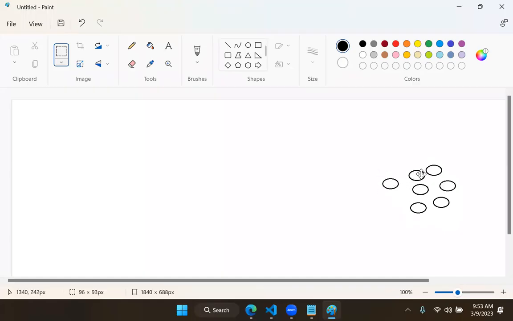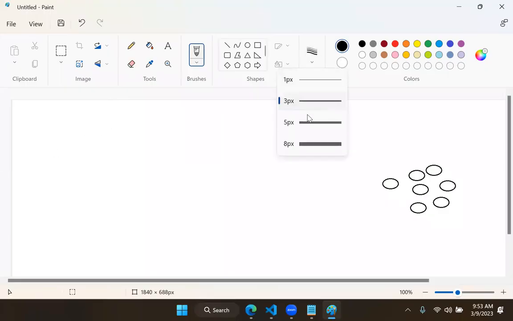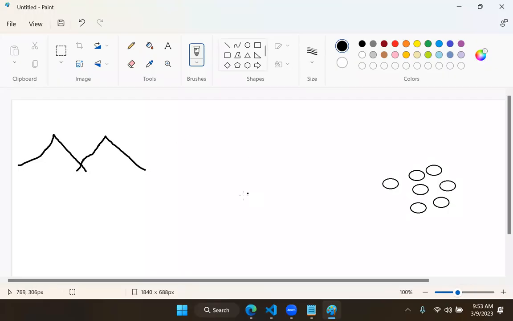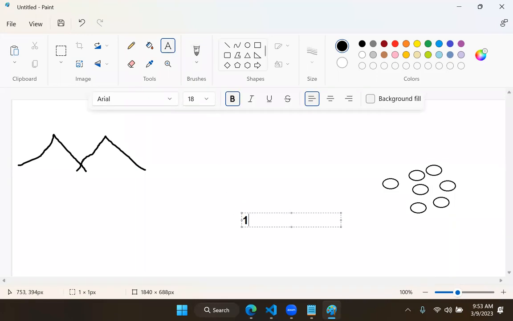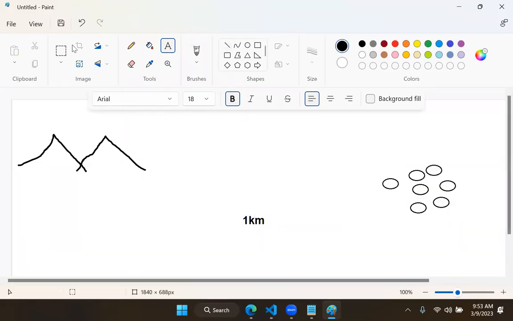Now suppose we have some mountains here. The mountains are far from this group, approximately 1 kilometer away.